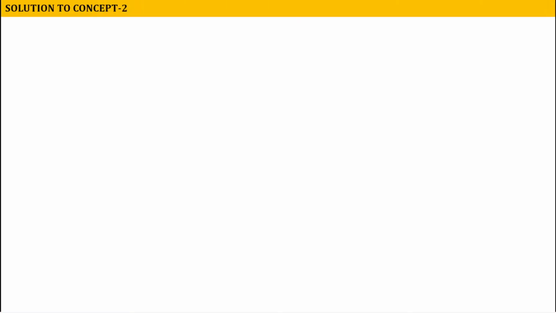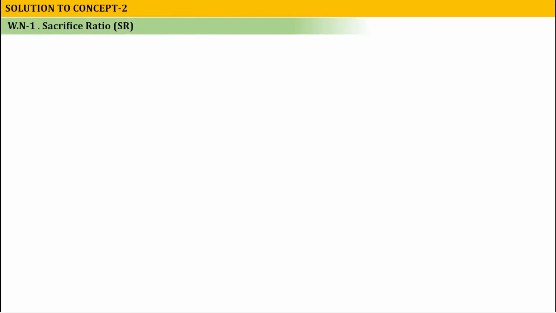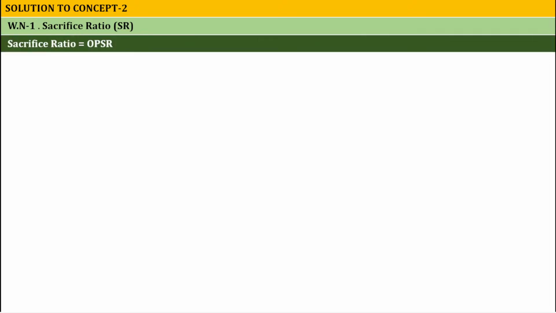Let us start. Solution to concept number 2. In order to give the accounting treatment to goodwill in case of admission of a partner, working note number 1 is to calculate the sacrifice ratio. Sacrifice ratio is equal to OPSR. Why? In this question, the sacrifice ratio equals the OPSR. It means that the OPSR itself is the sacrifice ratio.